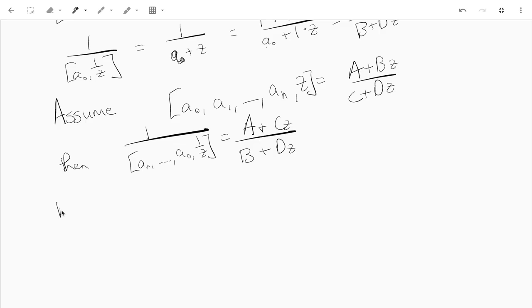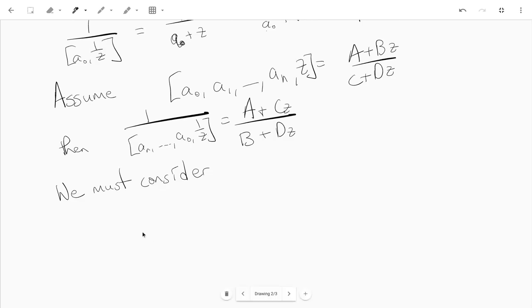So we must consider this, one more term, and we have to write it in this form. So why don't we use this to write out in terms of z using this formula. Of course, if you remember from class, you can do this more directly using the recursion formula for the convergence, but this is fine too.